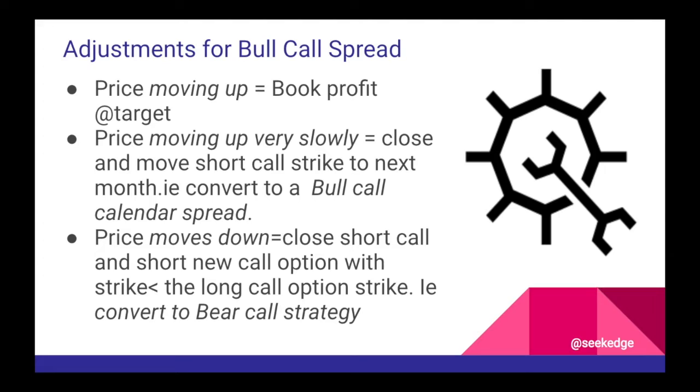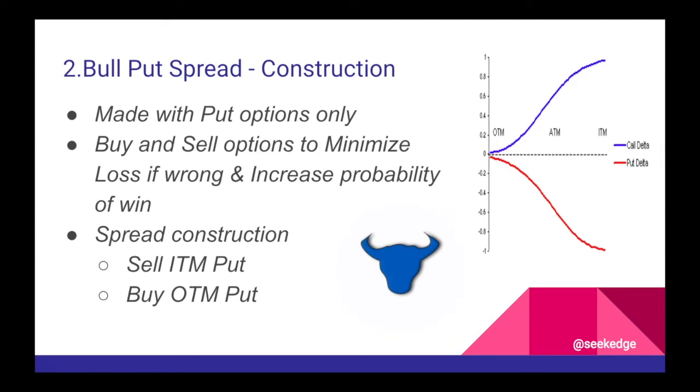So we expected the market to move up. Our view was that. Now we want to adjust and we have enough time. Wherever the loss-making short call is there in our positions, we close it at a loss and then take a new short call which is at a strike that is below. When the strike is below, it is known as a bear call, which we will be learning in the next video, not in this. We'll be talking about bearish strategies. That means our bullish strategy has failed. We are adjusting it to make it into a bearish strategy. That's all.